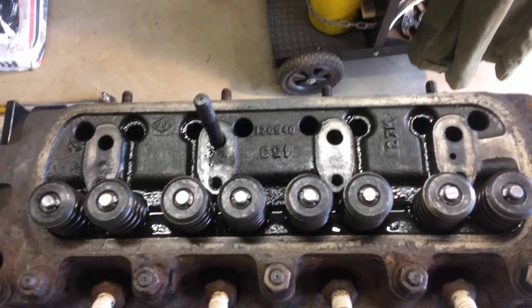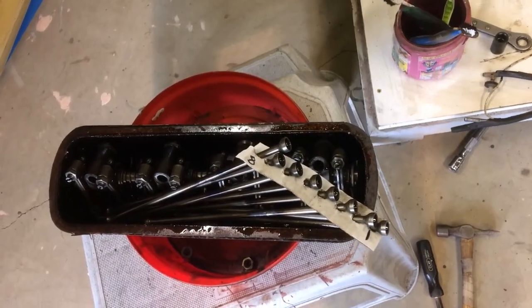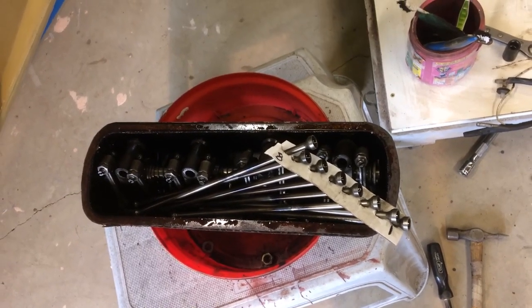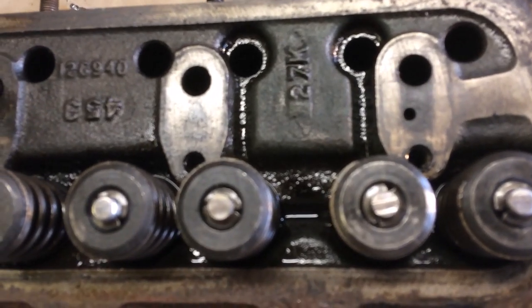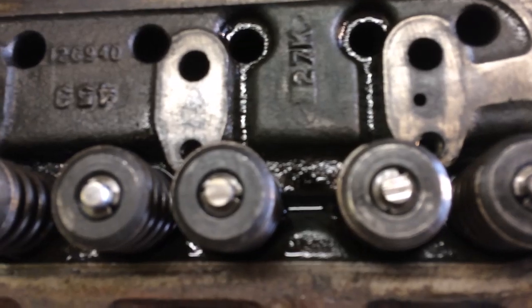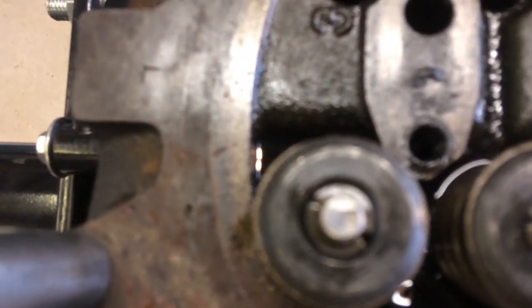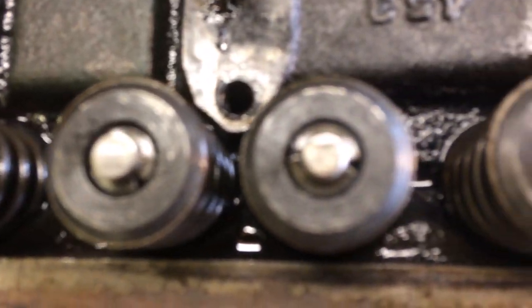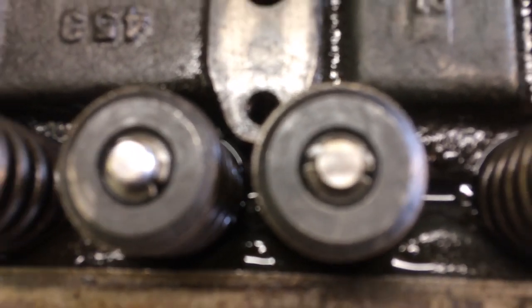I've taken the rocker box and the valve gear off, as you can see. Important that when you take the push rods out, you make sure you keep them in the same order when they go back. But having a quick look at the top of the valves before I take the head off, things aren't looking too good. It looks like it's a pretty well worn engine. You can see there's lots of markings on the top of the valves, and I have to say that I've never seen anything quite as bad as this. Others might say, well, that's normal, but to me it's pretty horrific. So now I'm going to take the cylinder head off and see what we've got inside.